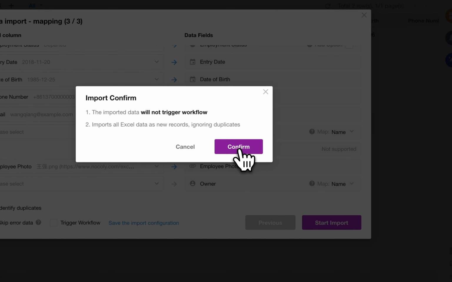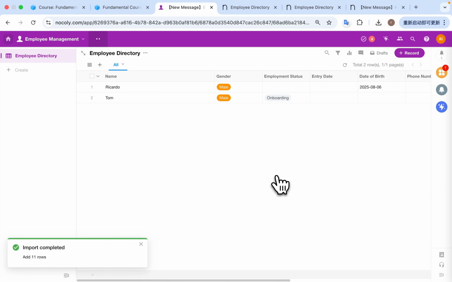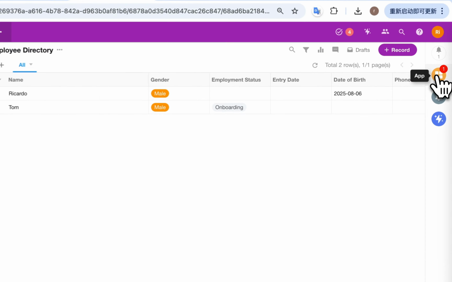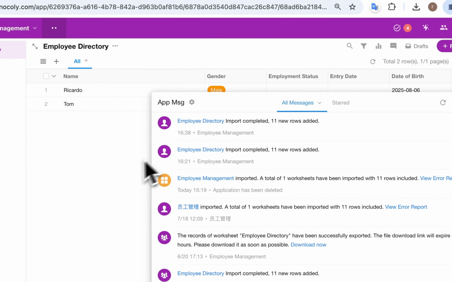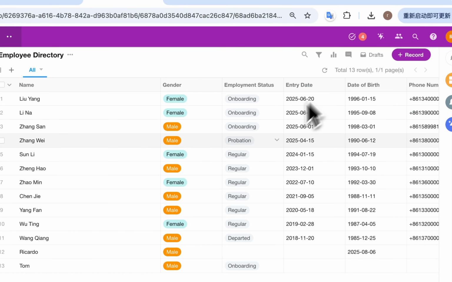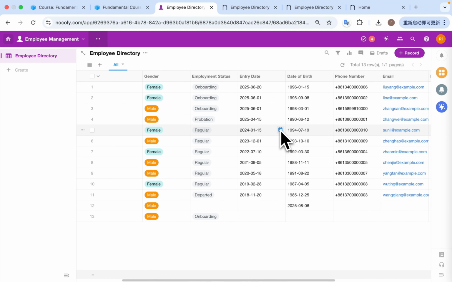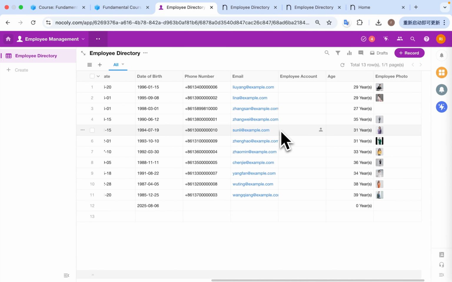Click Confirm. When the import is successful, there will be a system notification. Just refresh the view, and you will clearly see all the relevant employee data appears within the worksheet, ready for your review.